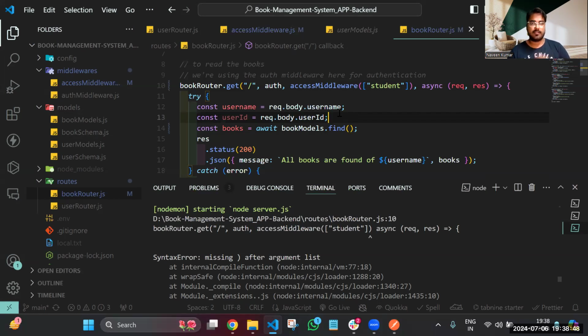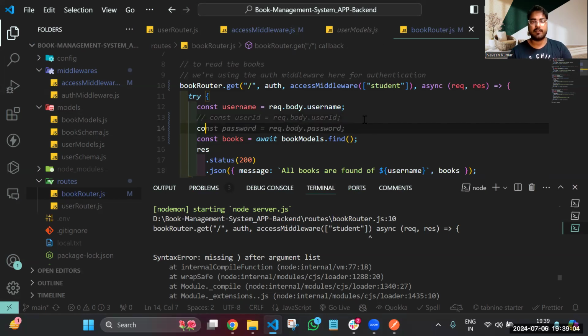So let me do something. Anyways, it is fine. We can simply just apply the user ID.